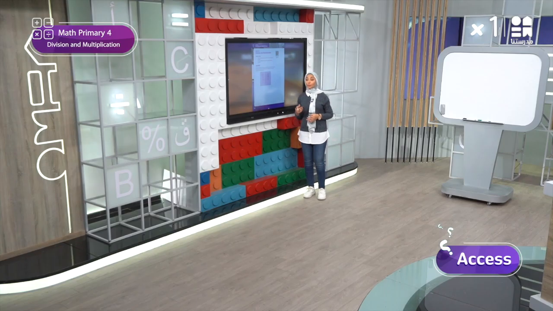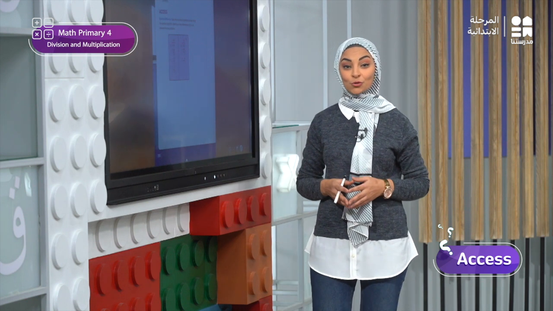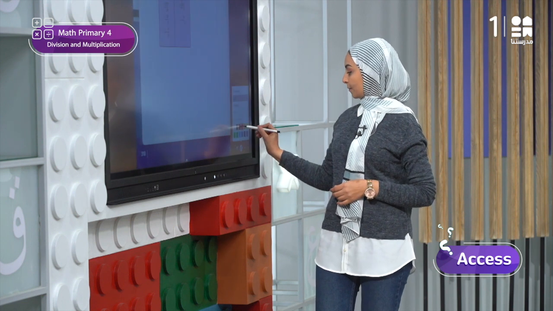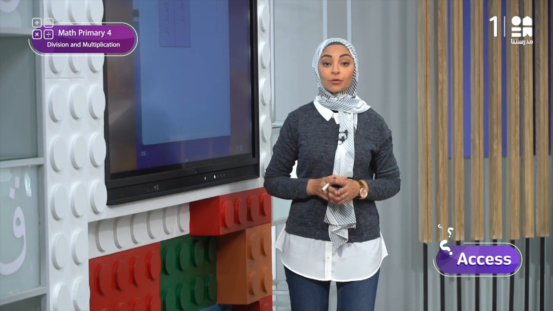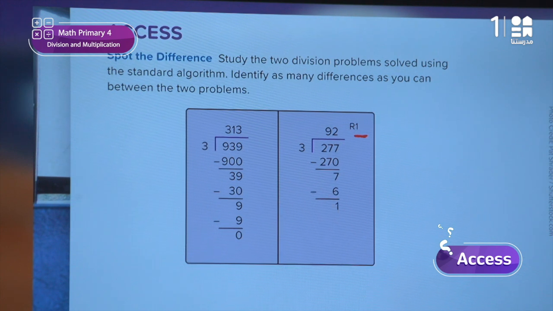And now after we are back, let's discuss the differences my students noticed in my class when I showed them these two problems. First of all, they noticed that one problem has a remainder and the other doesn't. As you see here, this one has remainder 1 and this problem has no remainder. The answer is 0, so I have no remainder.